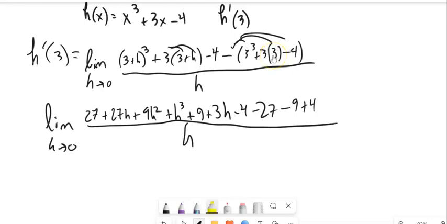And what is glorious is 27 minus 27 is 0. Negative 4 plus 4 is 0. 9 minus 9 is 0. I'm just left with h terms. Still operating under that limit as h goes to 0.